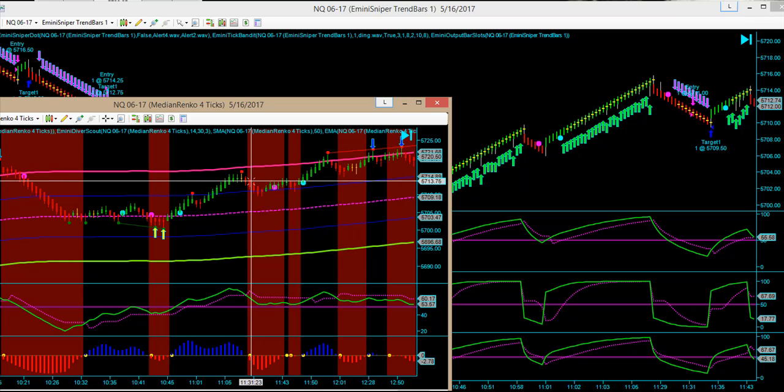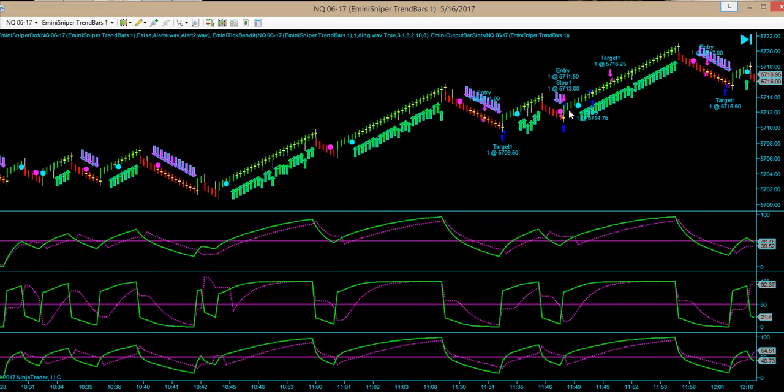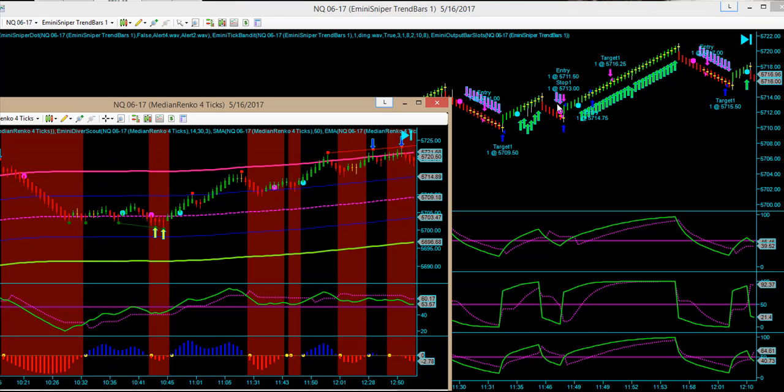So let's see, this is the 1130 short in here. That's this one actually. And then this one here, I was stupid to take it, and it was just because I wasn't paying attention to what was going on. I don't want this short. I actually want the long. So that was this in here, and I shouldn't have taken it because we were all north of the midline, and you know that the market wants to bounce. So I took a stop, and then I immediately got this one here. And then once we got up to the reversal band, well, guess what? That's good for shorts again. So then I had that short.